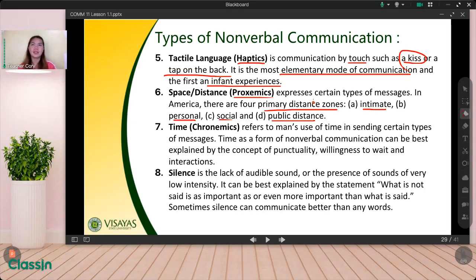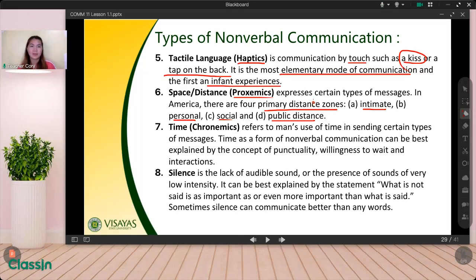When we are talking, it's quite awkward if a person talks to us at this distance, because this distance is only reserved for those people who are really intimate with us, like our husbands, boyfriends or girlfriends, sisters, best friends. So only they can invade. We actually carry with us our territories. We have personal territories, and if anybody invades that, it would be offensive if you are not intimate with a person. So you should not go closer to a person if the relational context is not that intimate.